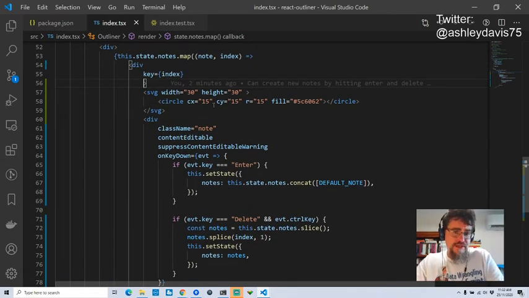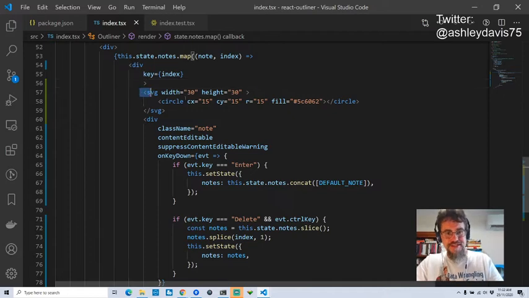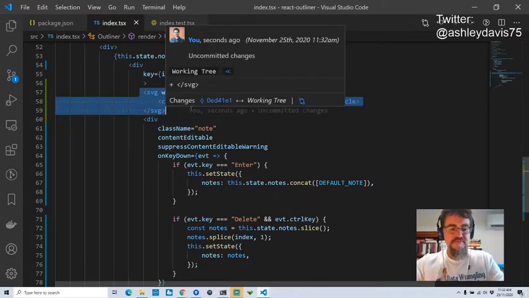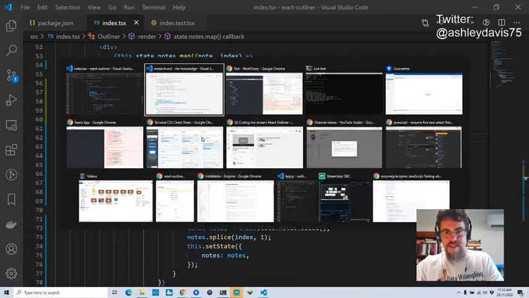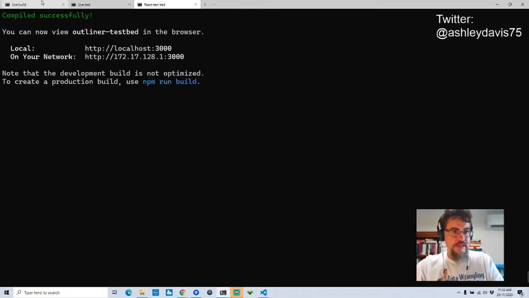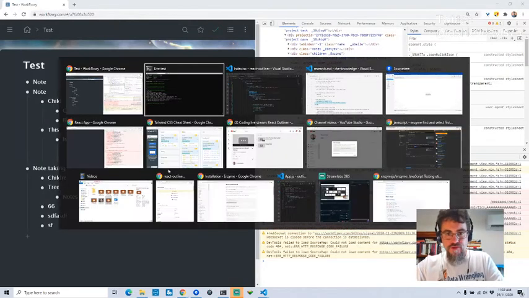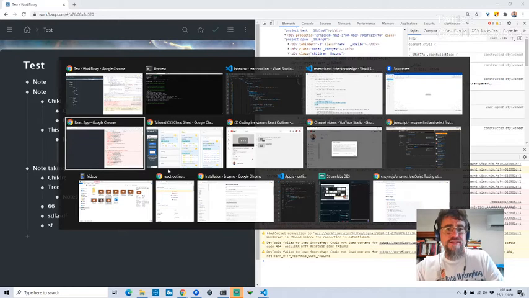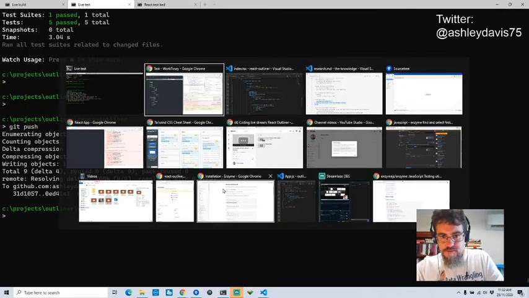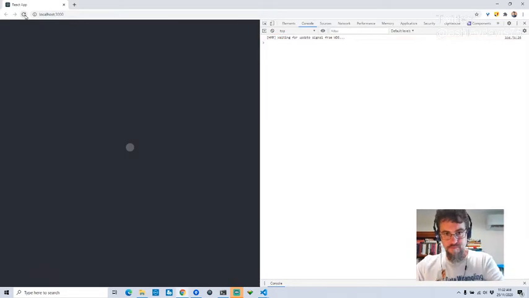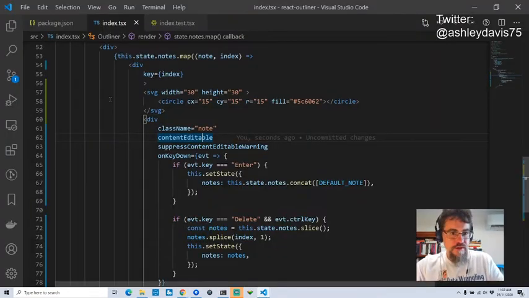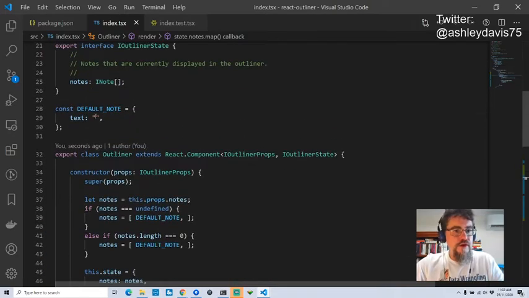This is going to screw all my tests over, unfortunately, because I'm testing it against full HTML, which I shouldn't be. But that is something I'm going to have to come back and fix later. But let's not worry about the testing just for the moment, because we're going to integrate drag and drop. And I don't even know how to test drag and drop. I don't even know if it's possible. So we're not going to worry about that. Here's my test bed. So I'm just going to put back my placeholder text so I can click on a note here.